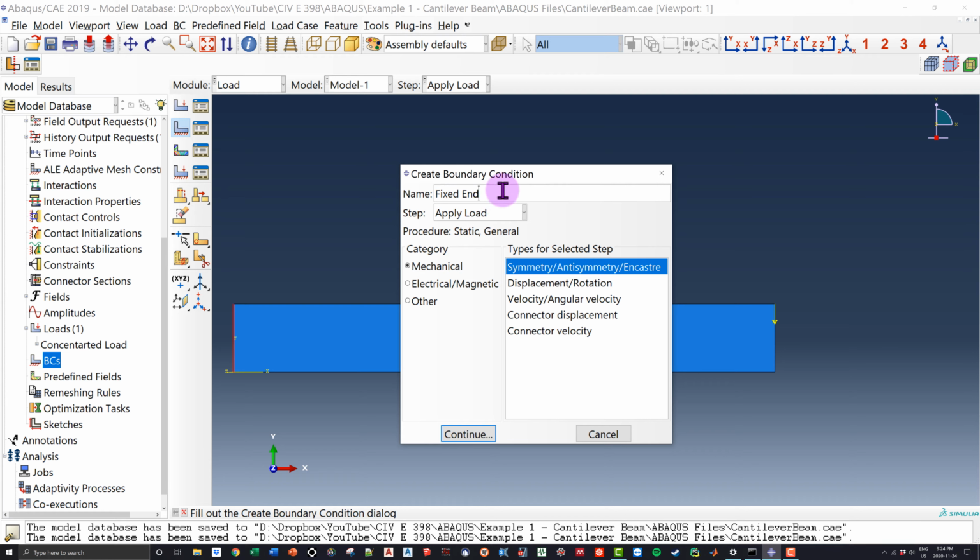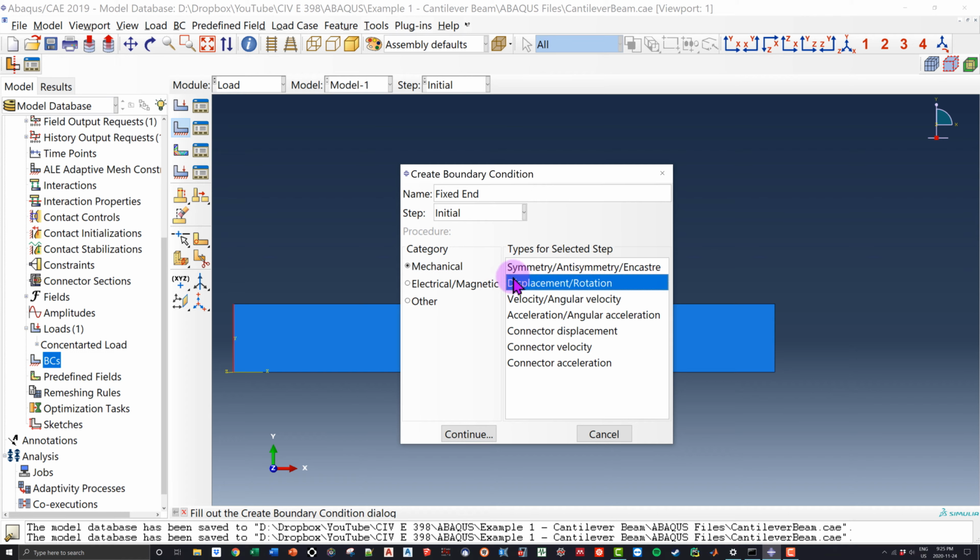And of course, what step do you want to apply this in? Now, boundary conditions that relate to these displacements, rotations, stuff like that, it's always best to apply them in the initial state of the beam because, of course, the beam will always have that fixed end before we apply any loads to it. So for these type of boundary conditions, best to apply them in the initial step. And what we're going to do is we are going to use the displacement/rotation boundary condition because we know the displacement at the end of that beam. We could also use this one up here, but we're going to talk about that one a little bit later, so don't worry about that right now. This is the easiest to comprehend because you guys are thinking, oh, fixed end. I know I can control the displacement and the rotation, so I can click this one right here.